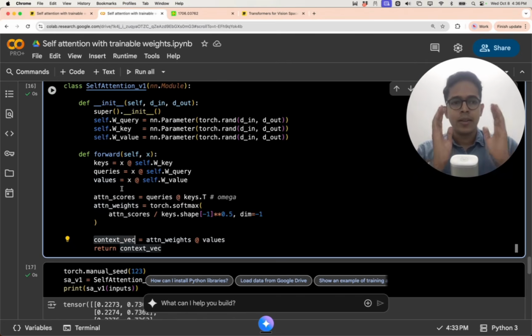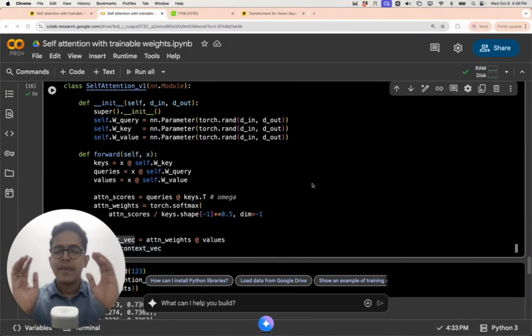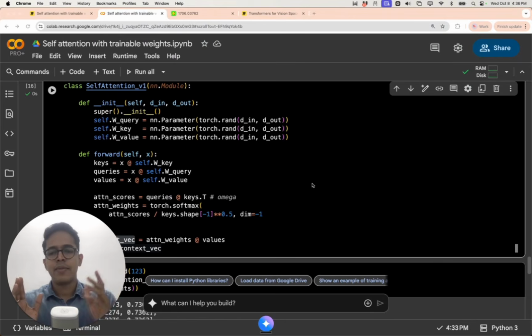So I hope this part is very, very clear. You should definitely try running some similar version of this code yourself. Now, although the weights are trainable, we are not going to train them right now because then we'll have to define the entire large language model architecture and define backpropagation and everything. But just understand that the random numbers that we initialized in the weight matrices for query, key, and value will not be random after training. Those numbers will evolve to produce better and better context vectors. Now, let's go back to the notes.